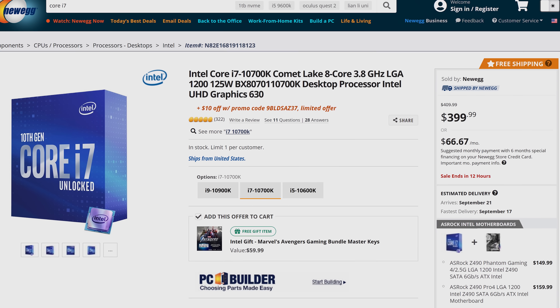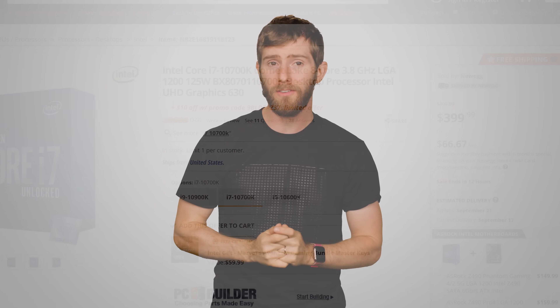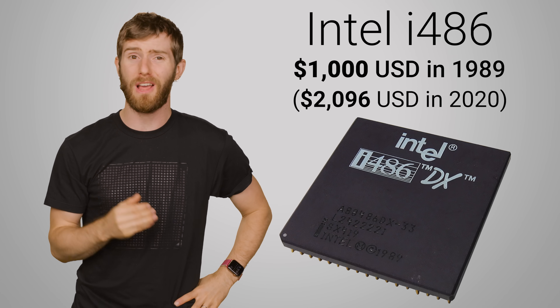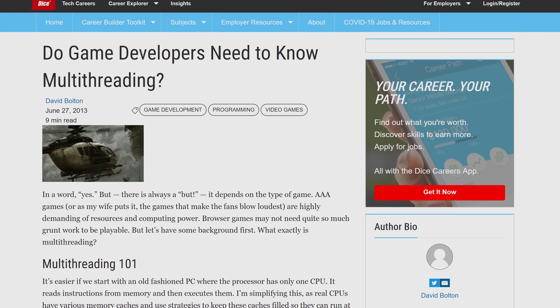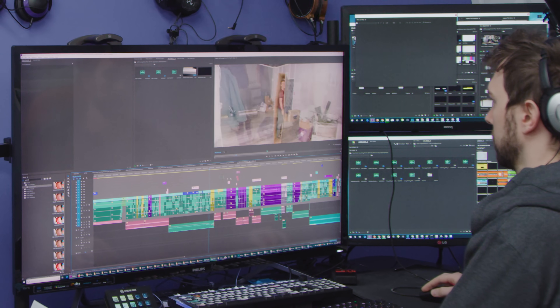Although a good CPU these days isn't exactly cheap, it pales in comparison to many popular CPUs of the late 1980s and early 90s. The 486, for example, cost around a thousand dollars when it launched — and remember, this was a single-core processor. Another reason was that most applications for Windows were simply not designed to take advantage of multiple processor cores. This is still true to a lesser extent today, especially with games, but multi-threading for most consumer applications was almost unheard of until the mid-2000s. And if you were doing something at home that would benefit from parallel cores, such as video editing, you're back to that same problem of having to take out a second mortgage.